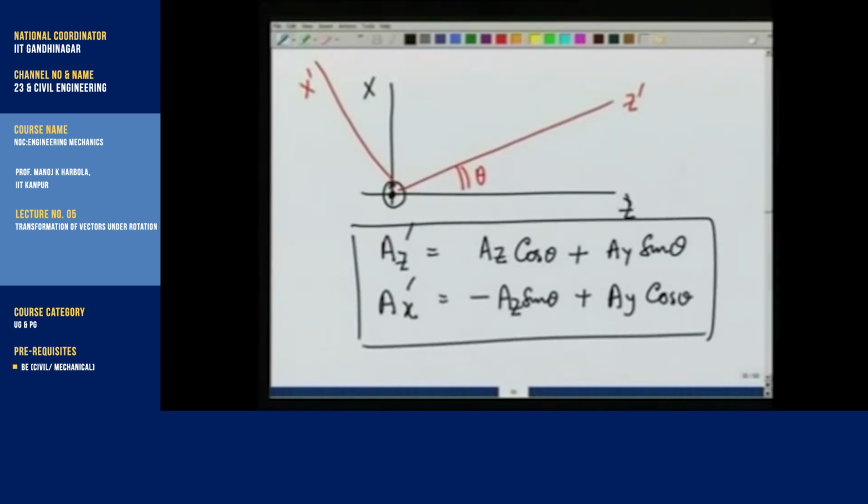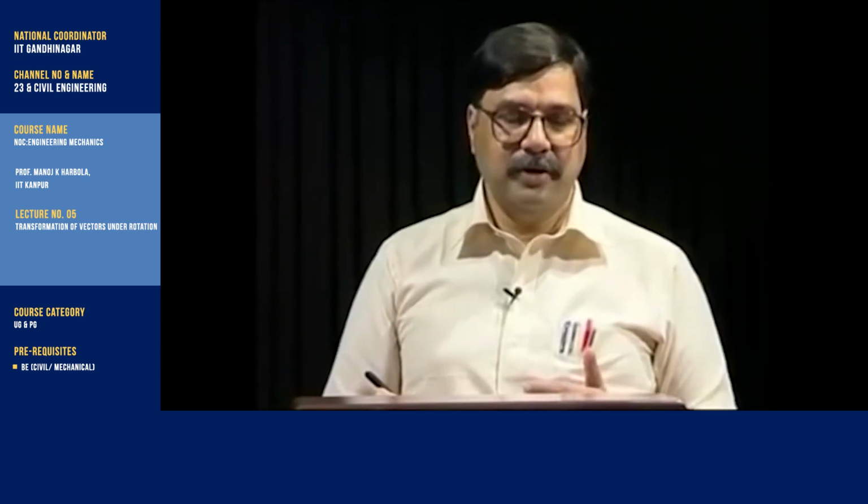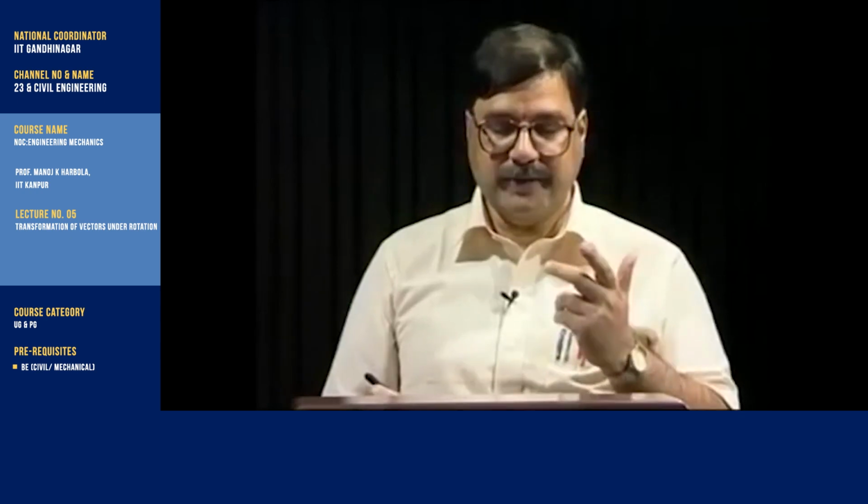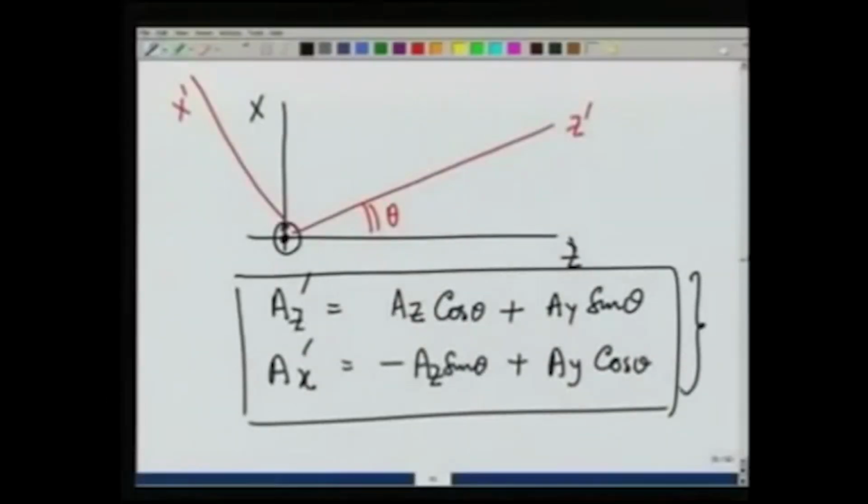So, this is how the components of a vector transform under rotation with respect to x axis, y axis or z axis. That is, if I rotate about the z axis, I change x prime and y prime components. If I rotate about the x axis, I change y and z components, and if I rotate about the y axis, I change x and z components, and they change in a very specific manner. On the other hand, the scalar quantity remains unchanged even if it is looked at from a rotated frame, and that we are going to use now to define our products.